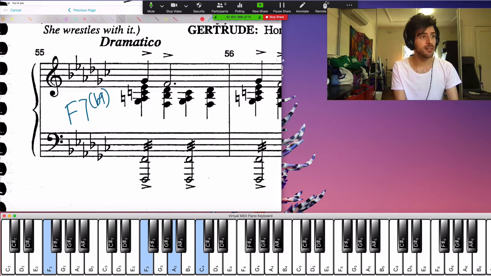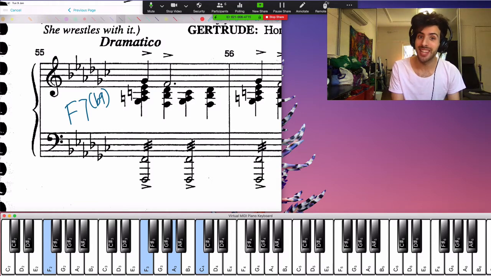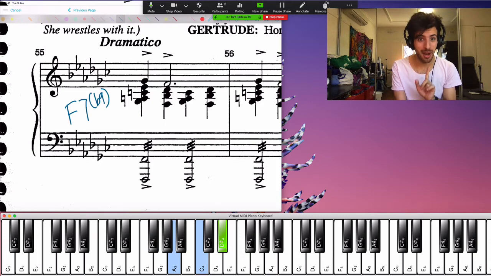Now, instead of hunting for the notes, pardon the somewhat pun, I'm going to see what notes I have remaining and then work out what they are relative to F. So remaining, I've got an E flat. Bam. That's my dominant 7 chord. That's an F7. It's a minor 7 interval, and the interval is the distance between one and another note, but it is not a minor 7 chord. A minor 7 chord is determined by the third. Yeah. So right now it's a dominant chord.